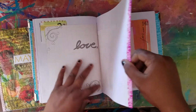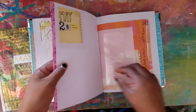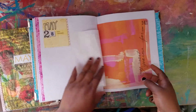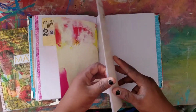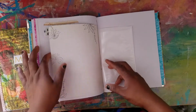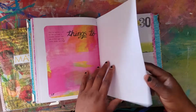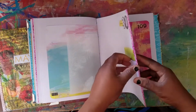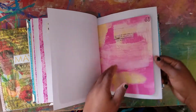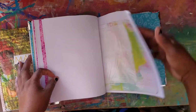And I put these 2 together. This is like the middle of the book where you would see the sewing, so I took the opportunity to just put it down this way and make a thicker page. I'm very excited about using these books. So many possibilities, and I've done most of the work already. I don't have to worry about organizing stuff, because now I just place things down as the days go and just really smash them in, and that's it.